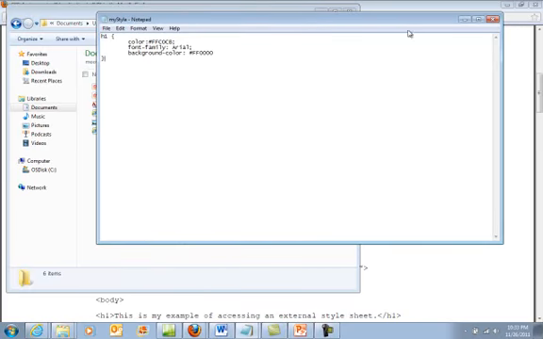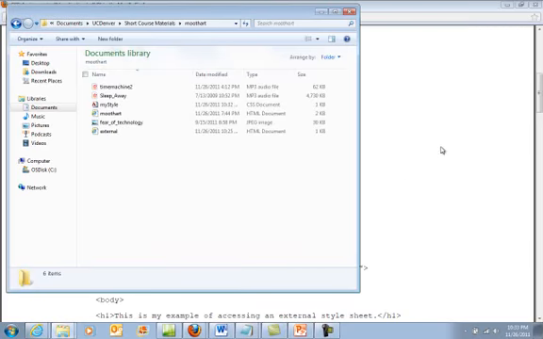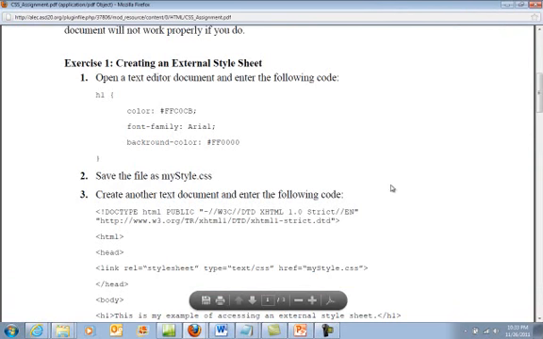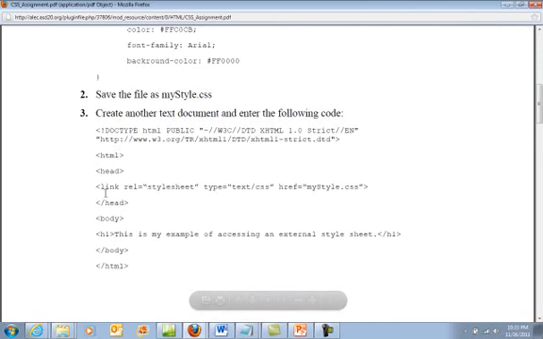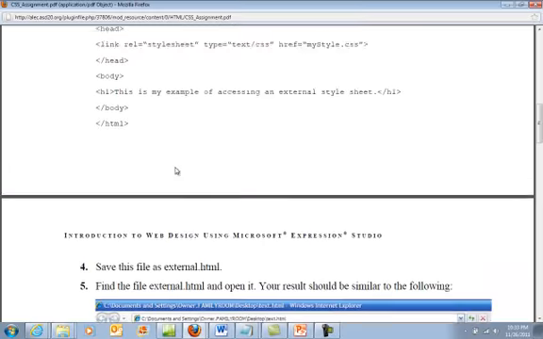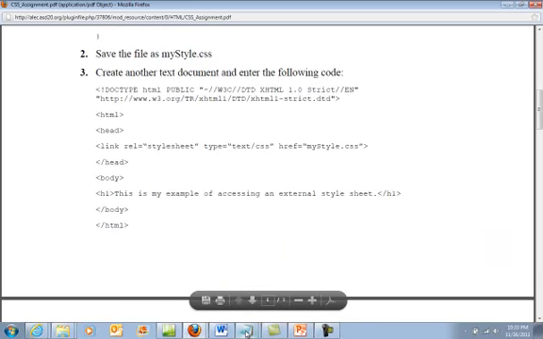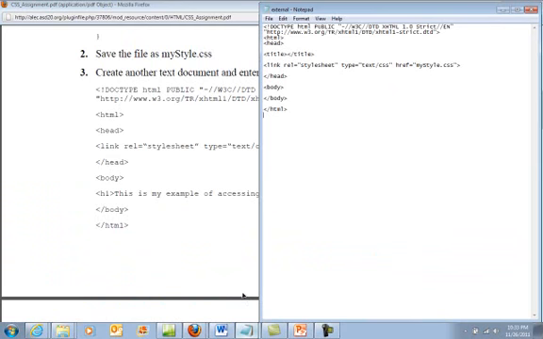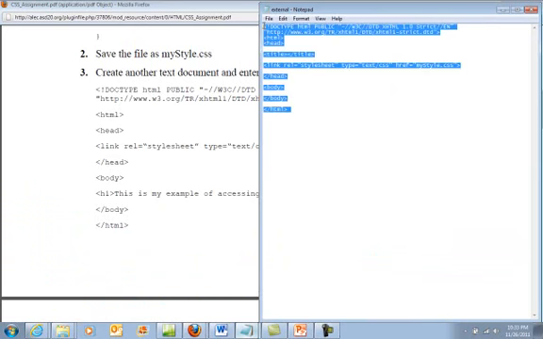Alright, we're going to minimize this. Okay, so the next step in our process in our assignment is to create another text document and enter the following code. So I already made this document, and it's right here, and I just put in the necessary code.